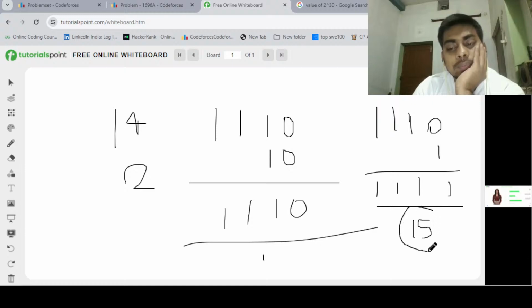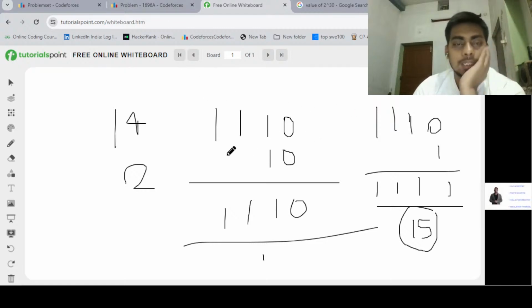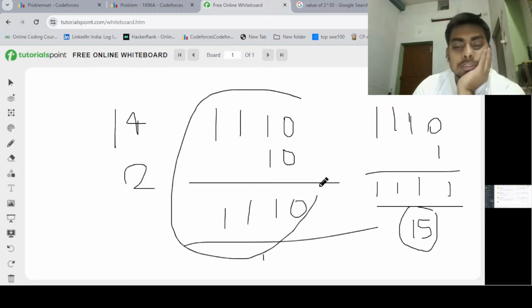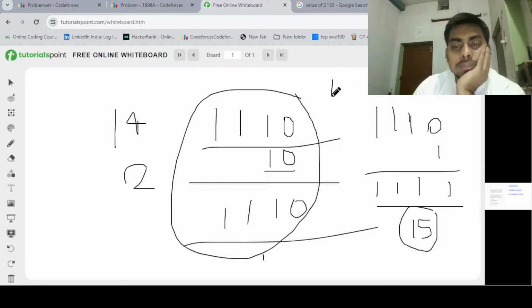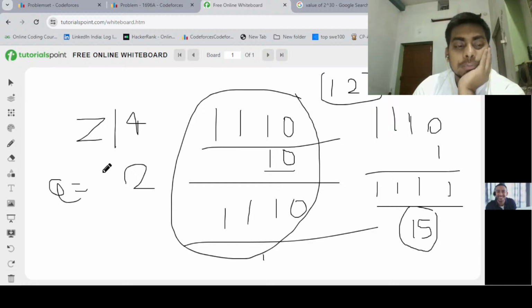So what mistake we are making is that we are considering a maximum value, but it might be possible that it will not be a maximum after performing an OR operation. You can see the example here. Suppose the Z value is 14, and A has two elements, that is 1 and 2.